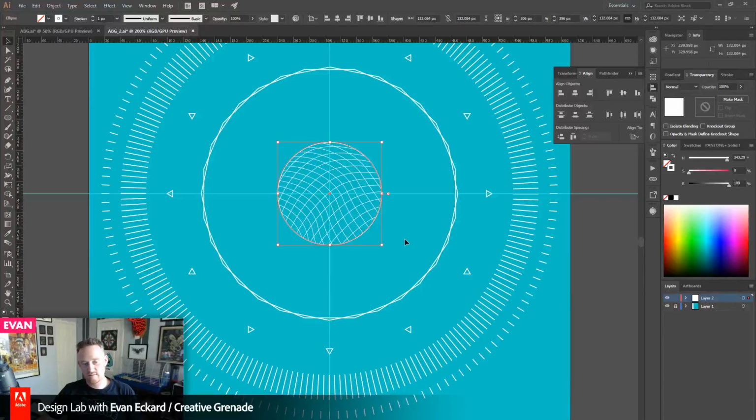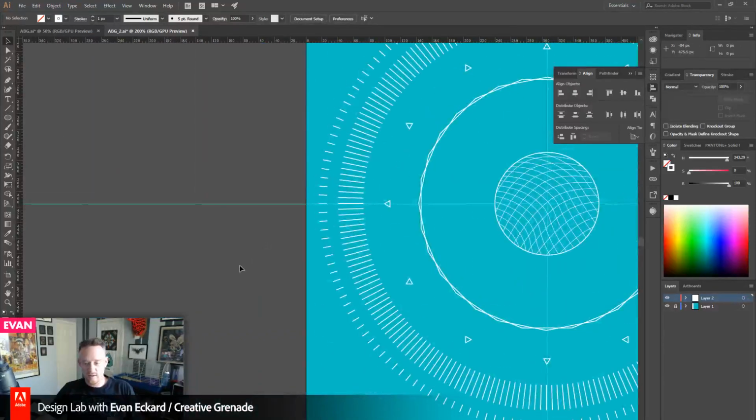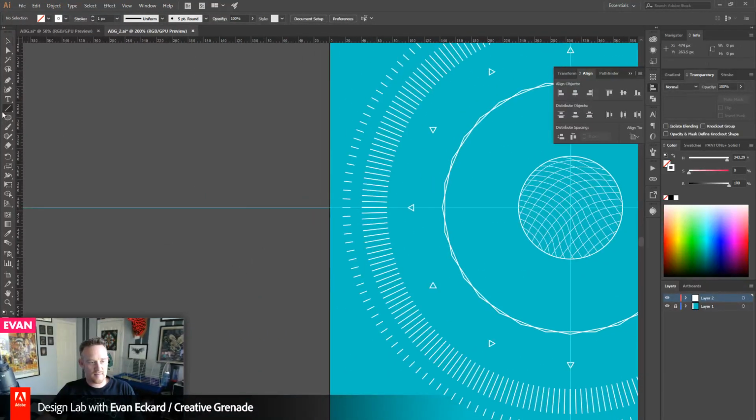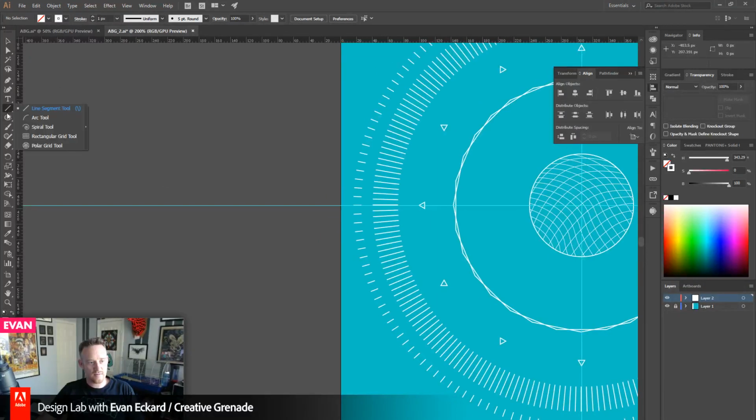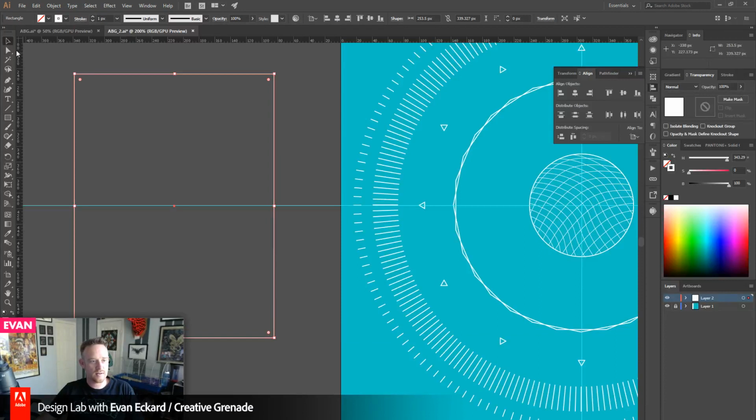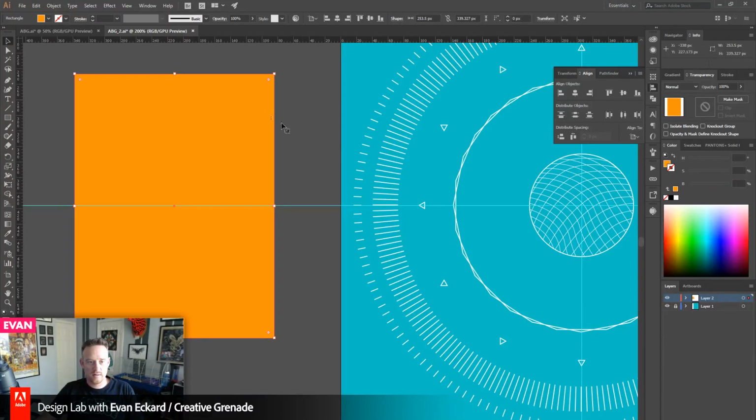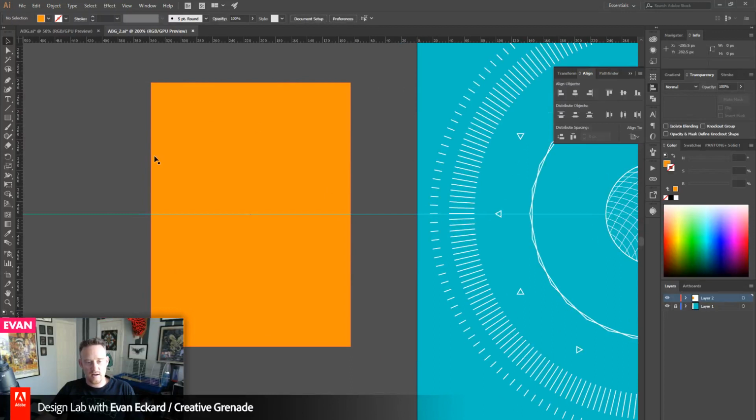Like I said, we're gonna go off subject for just a hair so I can show you this. Blend tool does all sorts of effects, right? Say I've got, let's pick an orange, and we're gonna do kind of an old school dither type thing.